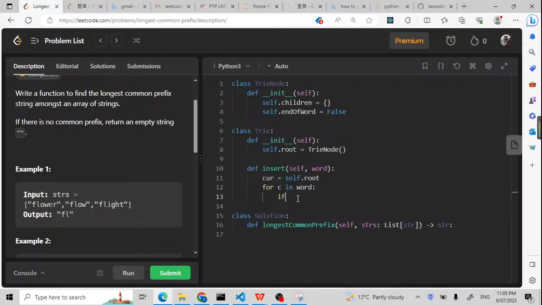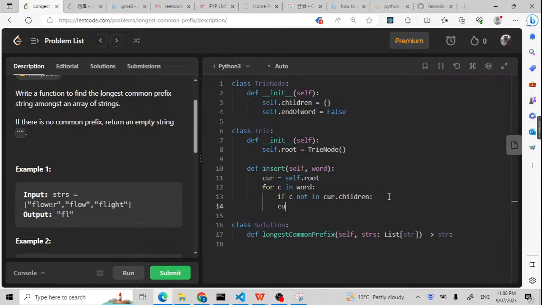So for C in word, we need to check this letter: if C in current.children. If it is in, we can just move the current to the next, so current equals current.children[C].